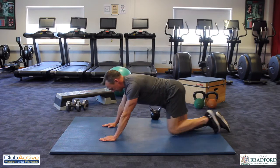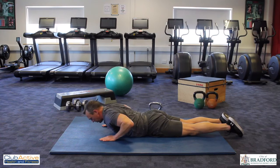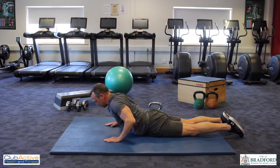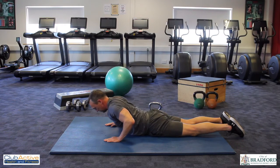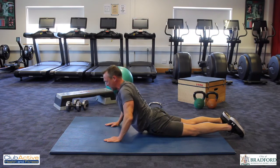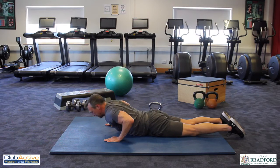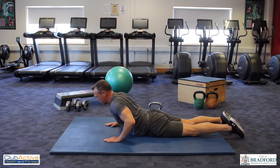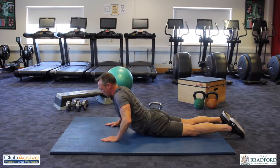Okay, hands just outside hip width. Roll down. Now, we're just going to do a roll up from the stomach. Put your tummy muscles in. Slowly come back down. Now, for some of you who do yoga or are a bit more flexible, you can come all the way off the floor. For you beginners, make it a small move because it will impinge on your lower back here, which is the brace for all your core muscles.